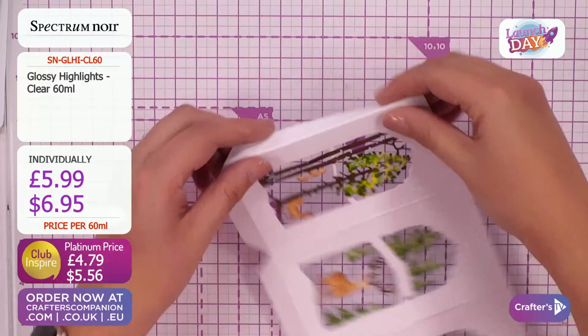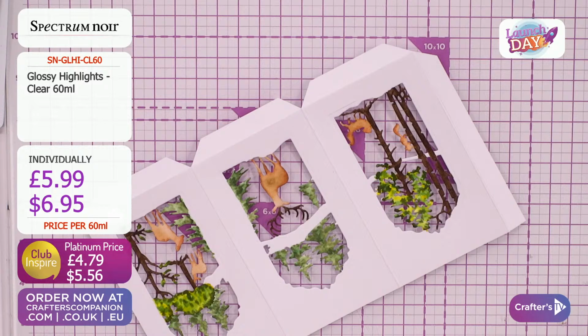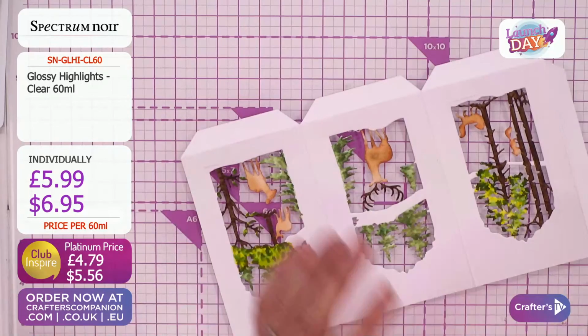Right, May wants to know, can you add glitter on top of the glossy highlights? Oh, yes. Have I got some glitter under here? No, I haven't. But if you add some glitter, you're just going to... What's this under here? Not glitter, it's twine. You could just sprinkle a little bit of glitter on, guys, and it would look awesome. A glitter and gloss. Right, I'm going to stick a bit of vellum behind these.